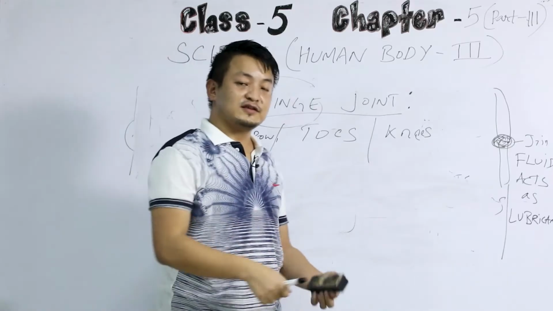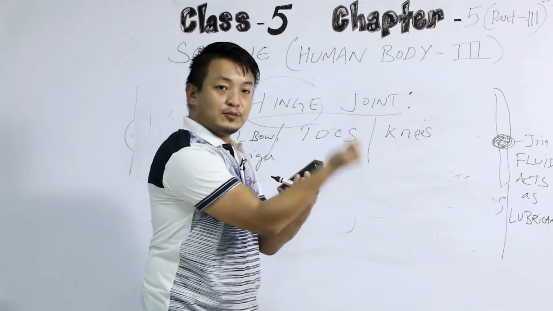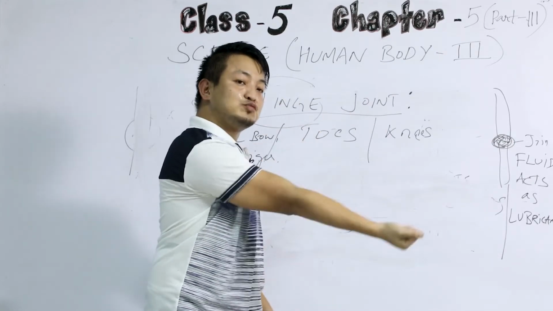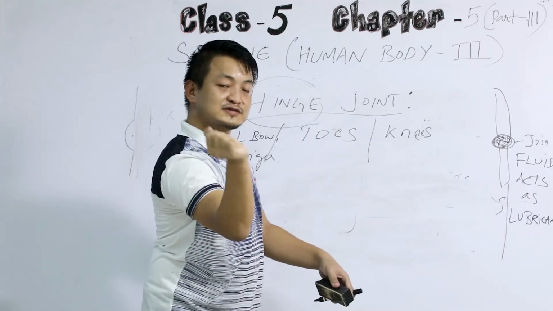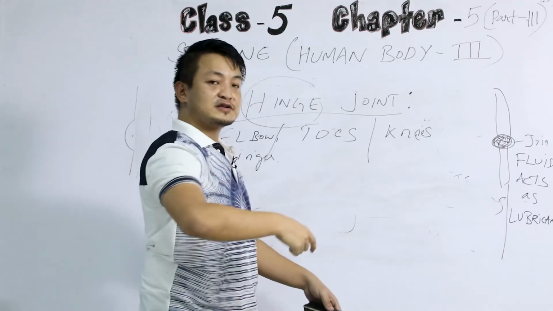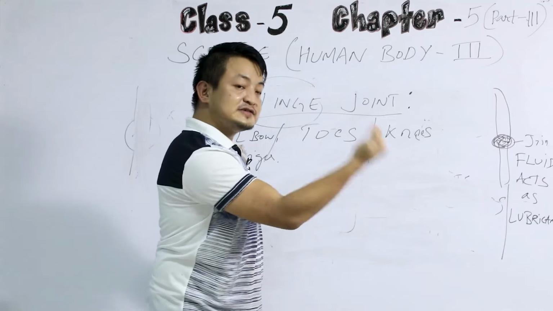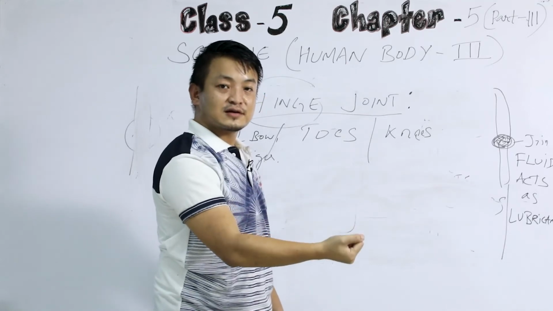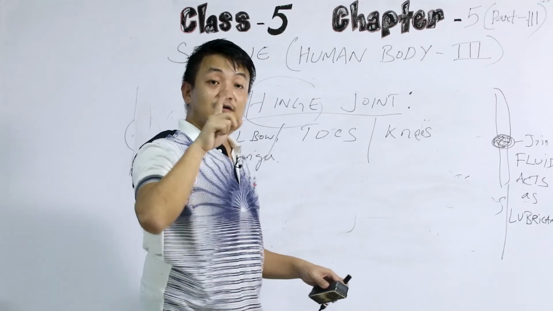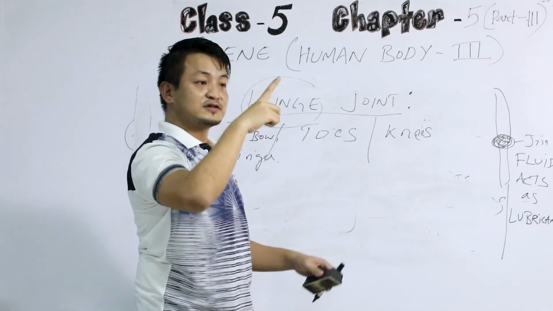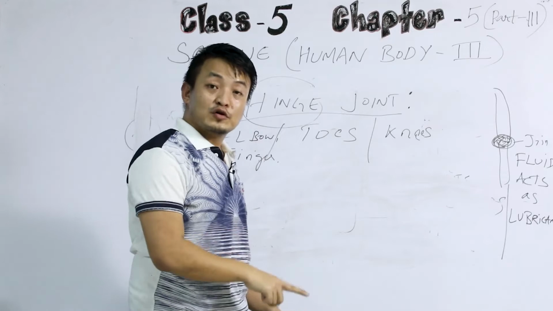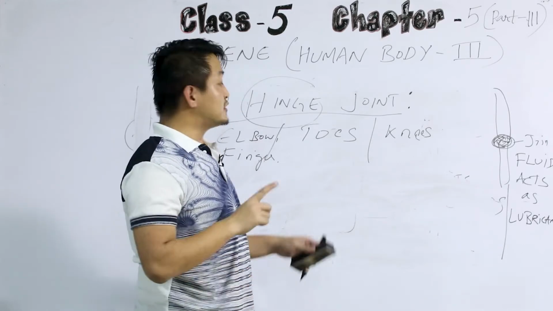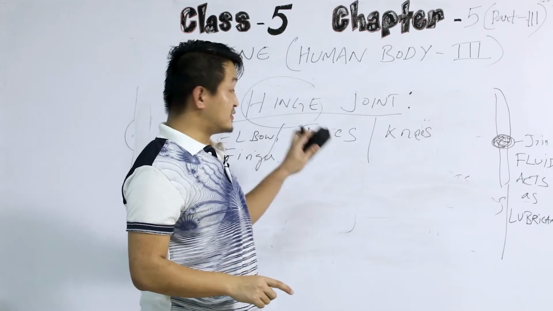You can also try this activity along with me. Now this is my elbow, right? I can move it in just one direction. I cannot move this towards the right or left. The only option I have is one direction. Clear? Or even my finger, you can try your finger, it can move only in one direction. Or you can try with your toes or with your knees. We can move only in one direction.